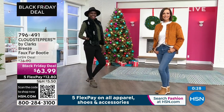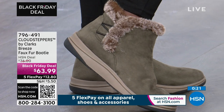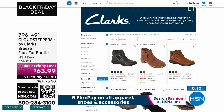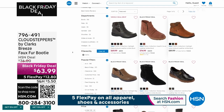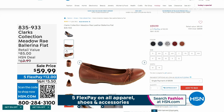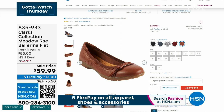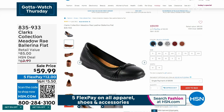These make great gifts — particularly this one right here, absolutely ageless. 796-491 is your number. Five Flex Pay — and the Five Flex Pay is going away tonight at midnight, so it is only for today. You can also go to hsn.com to check out everything we have. There's also the Meadow Ray, which is that beautiful ballet flat — $59.99, your price on that one. Item number 835-933. That dark red was exclusive and the pewter was also exclusive in that one as well.